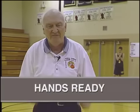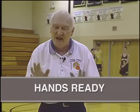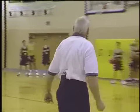So most of the time, they work at this really hard. Point of emphasis, we want the kids' hands to be ready. How many times have you seen the point guard hit a big kid in the hands and he drops the ball? And I have a philosophy, the hands are not ready. So make sure those hands are ready. You're going to hear me yelling all the time, hands, hands, hands. Okay, figure eight drill. Let's go, gentlemen.